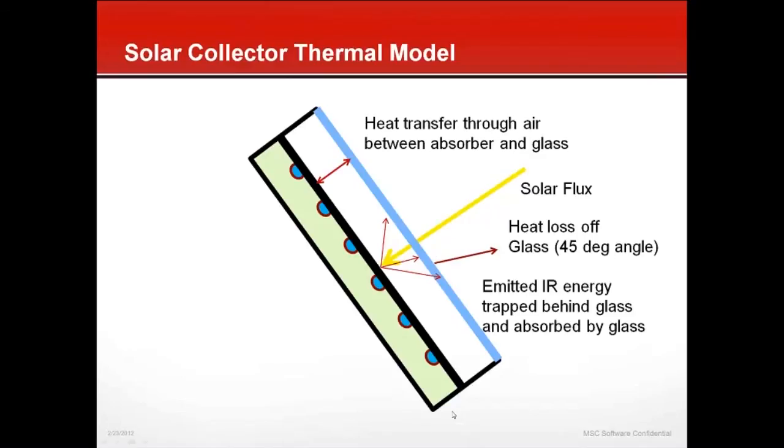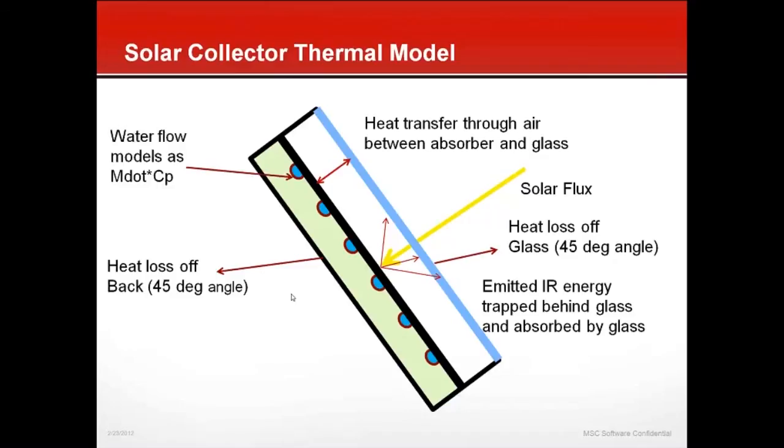And then we have some heat transfer off the front of the plate, and I said this was at 45 degrees, so we're going to have a 45-degree angle and natural convection off the top, and then we'll have natural convection off the bottom. And if the wind was blowing, you could have forced convection, but we'll just assume no wind. It's just sitting there in natural convection only. And then we have water flow, and we can model that.